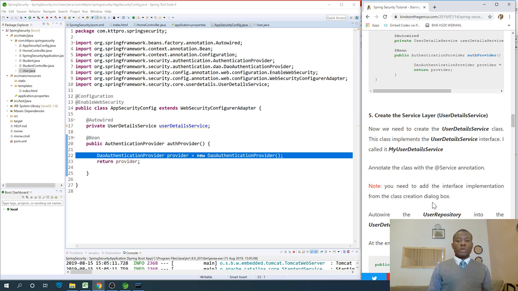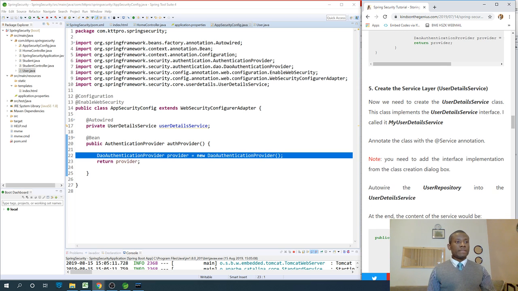Now we need to create the service layer. The service layer is actually a layer that contains the business logic. It's also called the business service or the service layer. So to do that, the user details service implements the user details service interface, and I call it my user details service.